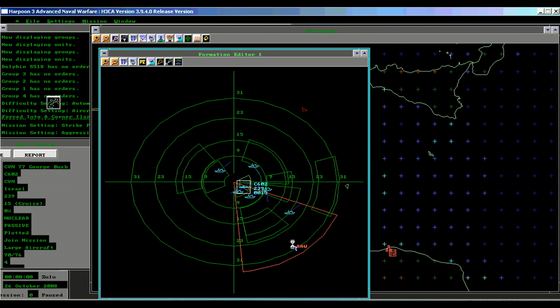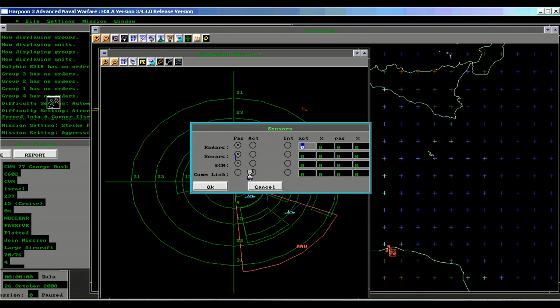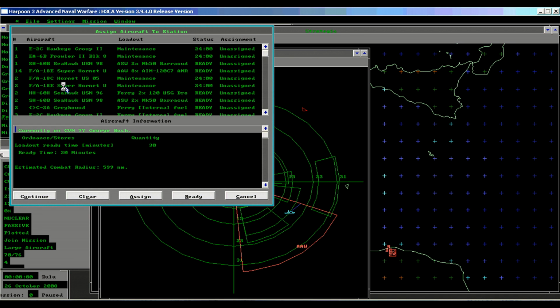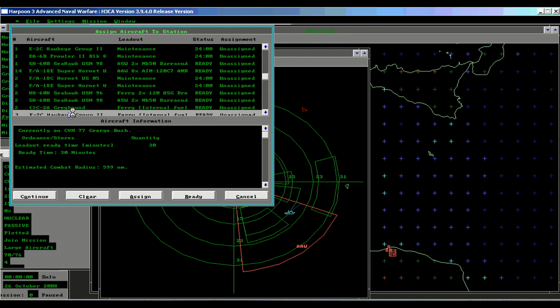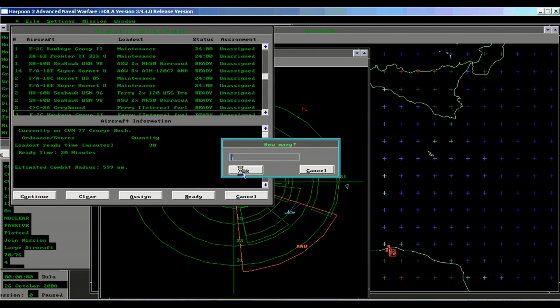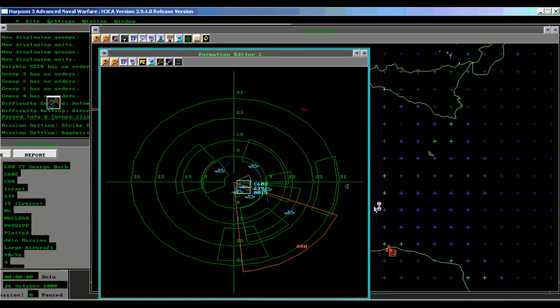We'll set it along the anti-air warfare threat zone. We'll select the aircraft and drag a little zone for her. It will be airborne early warning, to which we want active units. We will assign our one Hawkeye. We don't need to assign all 3, as they will automatically replace each other.